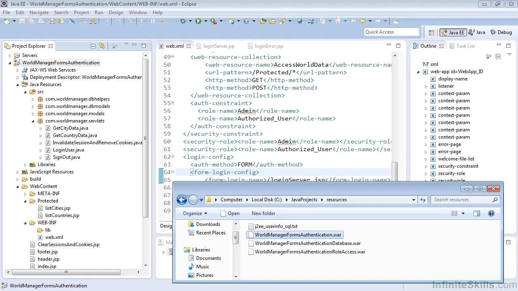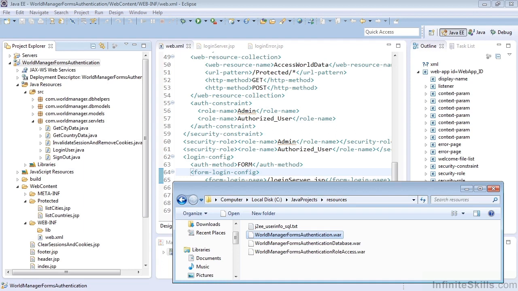In this video, we're going to take the time to show how we can set up and work with forms authentication on our server. What this will do for us is give us our web system where we can actually build our own login page, so we can dress it up and make it look fancy, make it look just like the rest of our site, and we don't have to worry about the user just getting a pop-up window that looks so generic. So the user will just get a seamless experience, thinking they've logged in against our system when really they're actually logging in against the server itself.